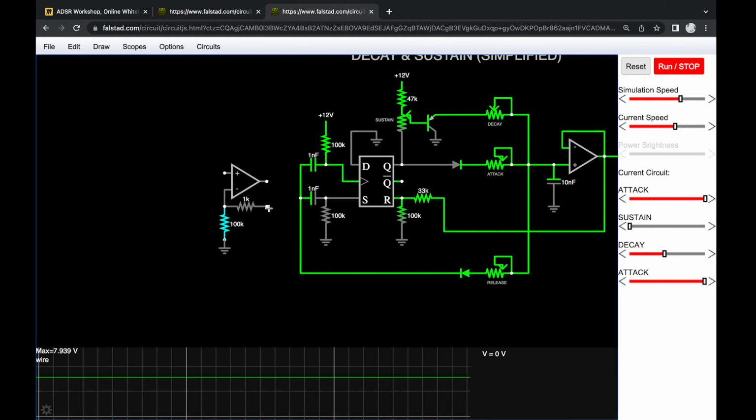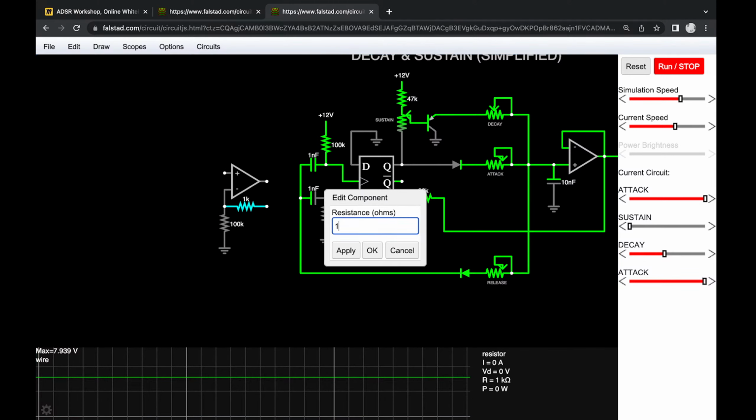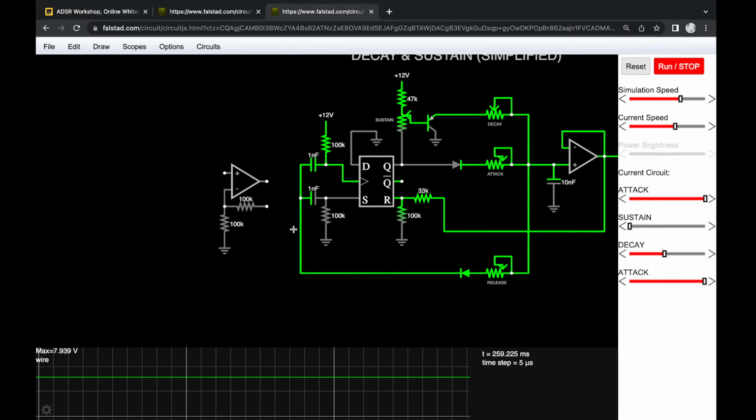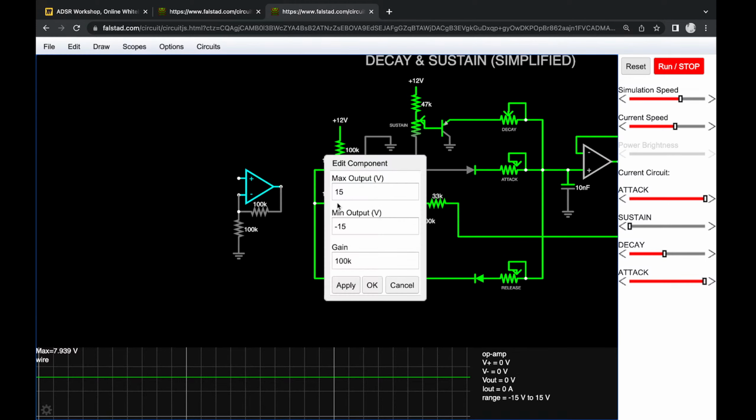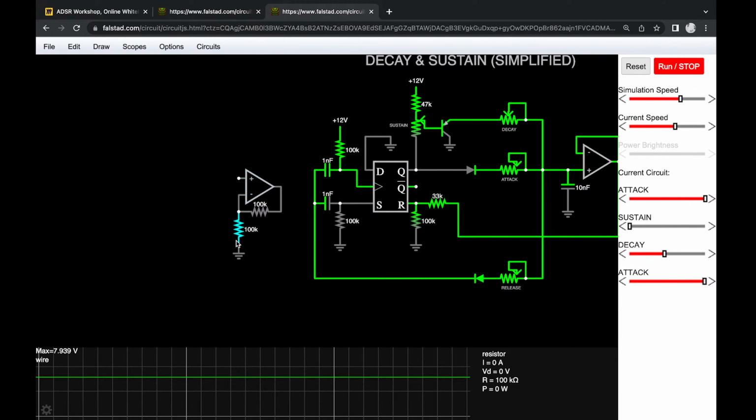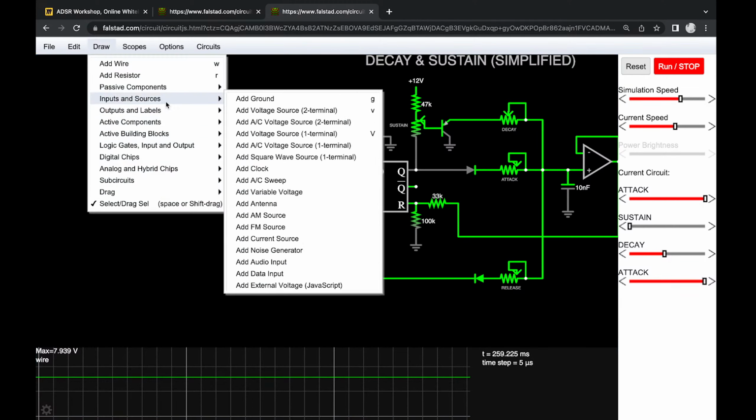We achieve this if we put a voltage divider on the feedback path of the op amp. And if we use 2 resistors of the same value as I'm doing here, then the gain of the op amp will be 2. Let me show you that.